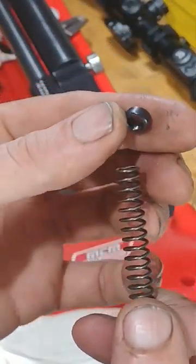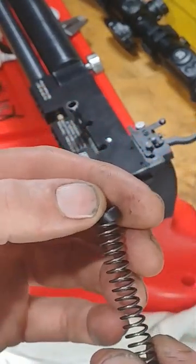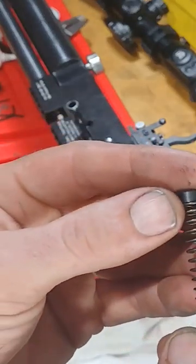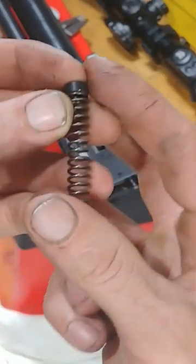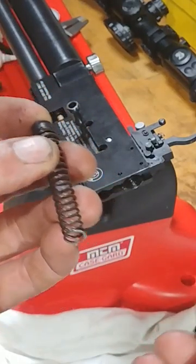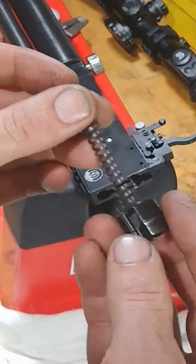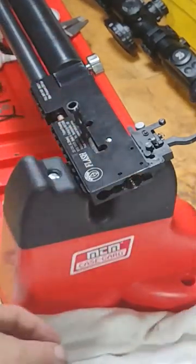There is a spring and there is a spacer. The way I adjusted mine, and I was doing it real fast, I just threw another spacer in here to give me more hammer pressure. But it is adjustable, and I will go over that with you right now on how to adjust the hammer pressure. So we'll put those down.